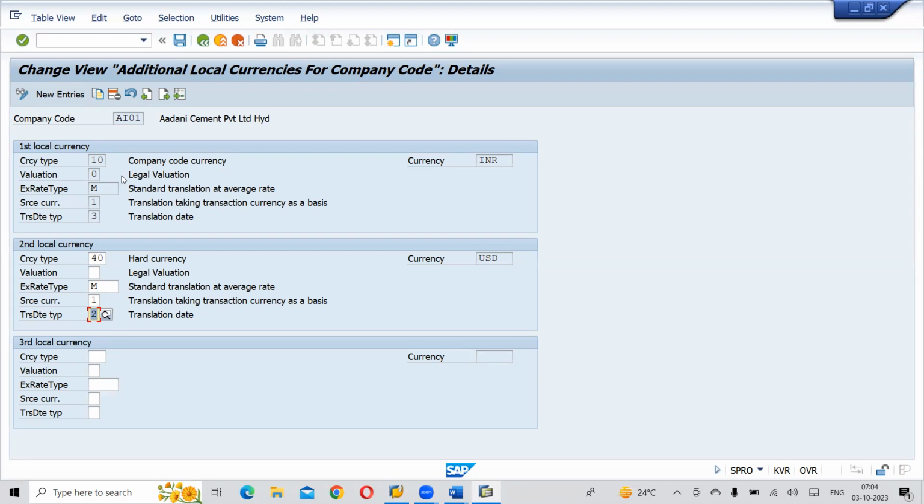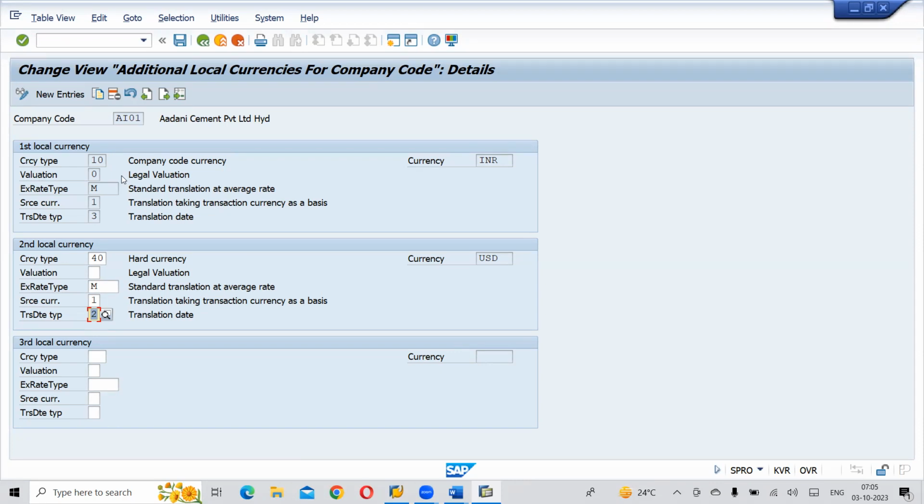There is an automatic reverse option for us. Whenever I do automatic reversal, it will take the old posting date. Today's rate is, for example, 85 rupees, and on that day the translation rate was 83 rupees.